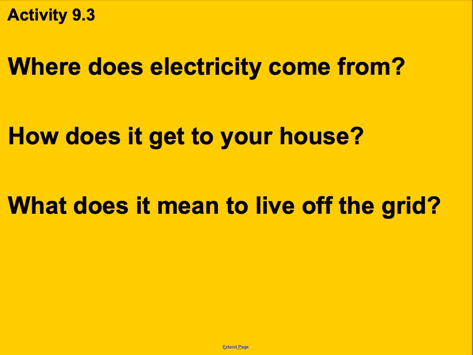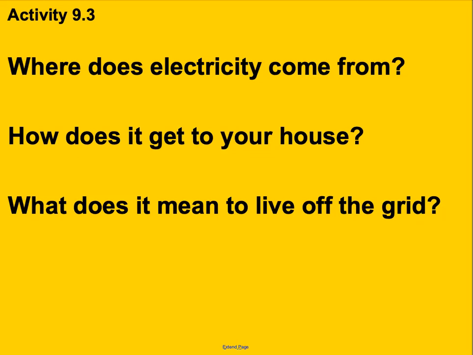So when we think about electricity, where does electricity come from? A lot of times when I ask students this, they'll say, oh, it comes from the wall. It comes from the outlet. But how does the electricity get there? And if we were able to start following the wires, we would see that it comes from someplace other than in our house. And it's typically not right next door. Sometimes the electricity can travel for miles and miles and miles. However, if you produce your own electricity, say you have solar panels, the electricity might come from your roof or wherever the solar panels are.